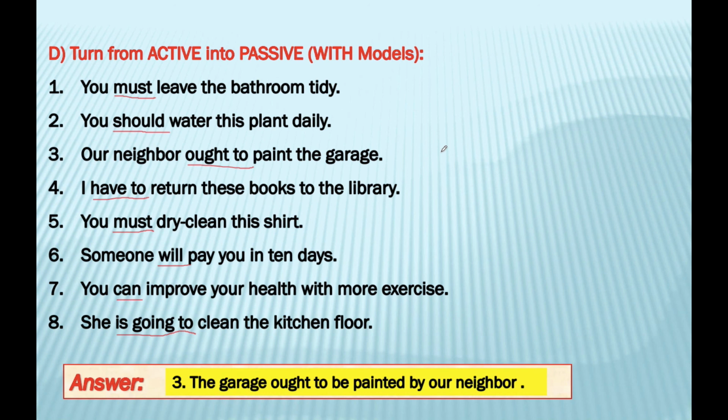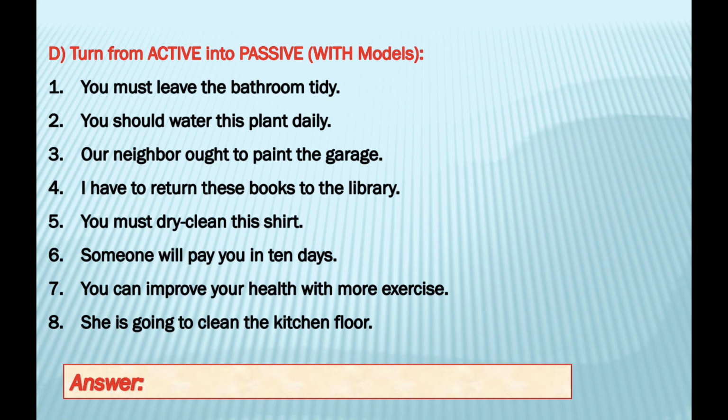I have to return these books to the library. These books have to be returned to the library by me. Number 5, you must dry clean this shirt. So this shirt must be dry cleaned by you. Someone will pay you in 10 days. You will be paid in 10 days by someone.